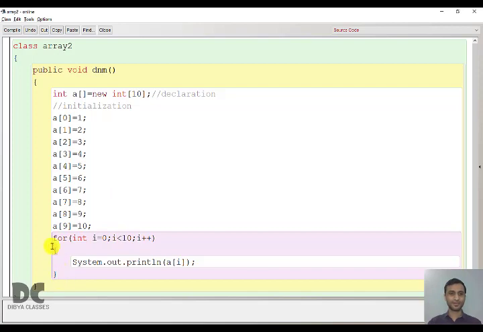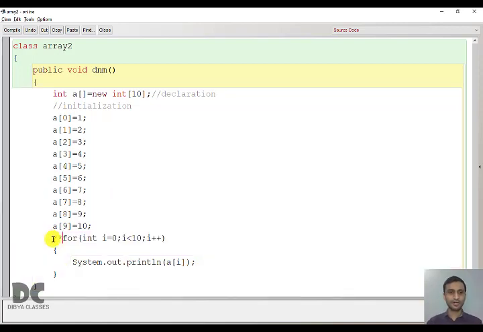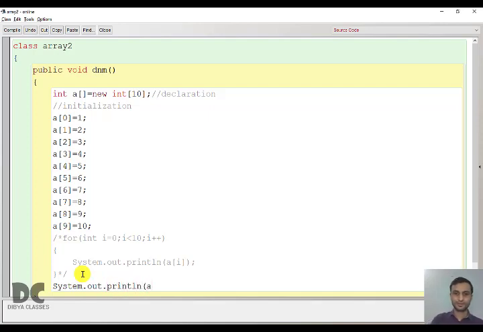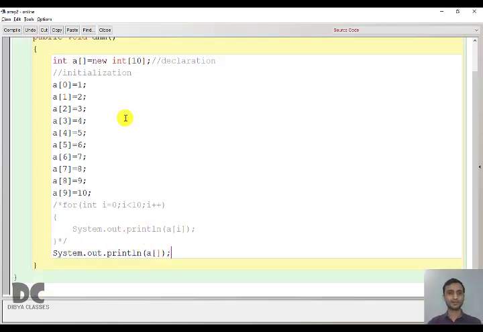So this time I will not take a for loop, and the student wants to print the array directly using a print statement. Let us check what happens when we print A square bracket. When I compile this, it is giving an error because we cannot print like this.